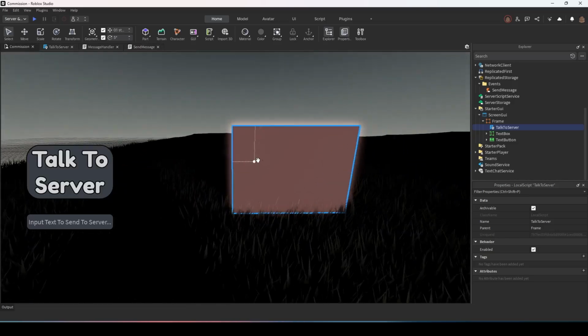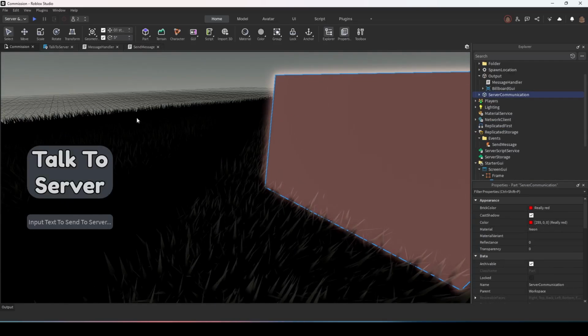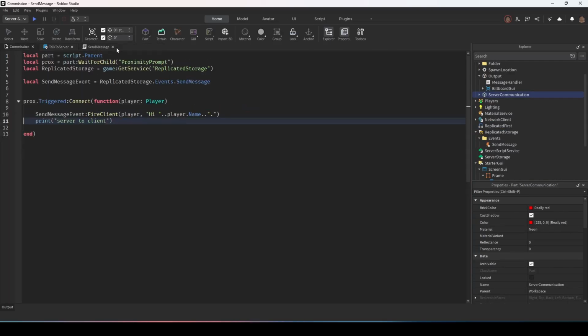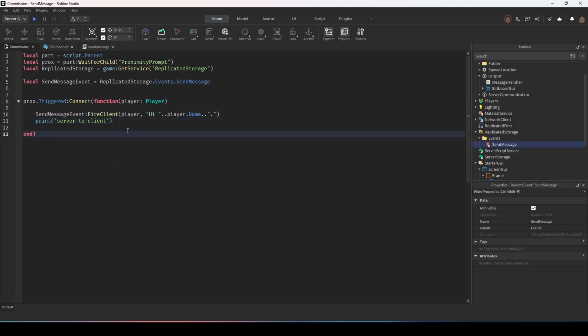Now let's look at the server to client communication. So to fire an event to the client, we can use the same event. However, in this case, there are two options you could use to communicate with clients.